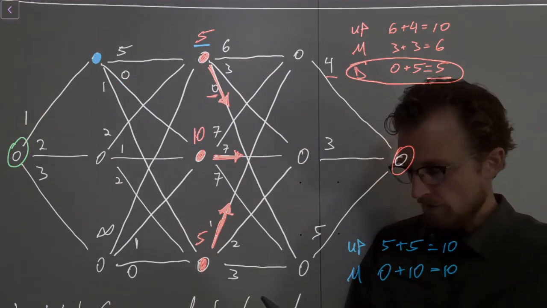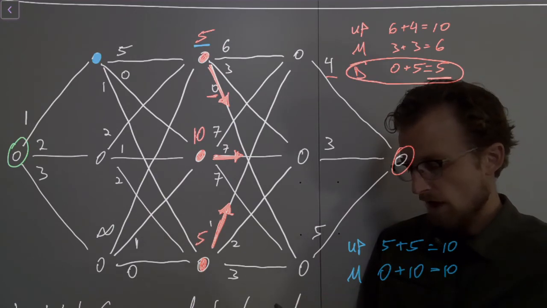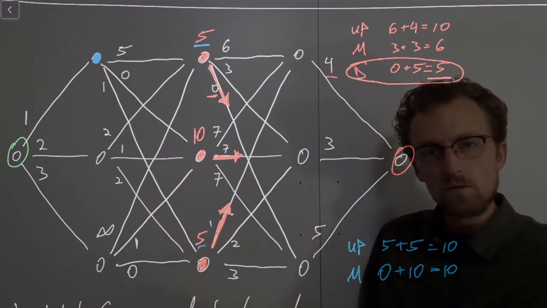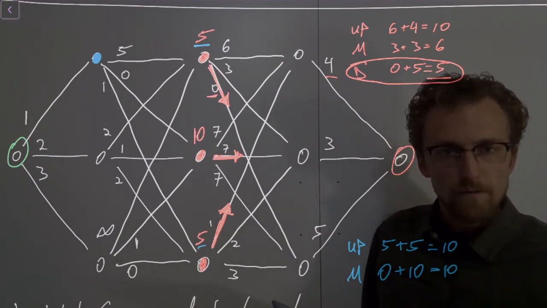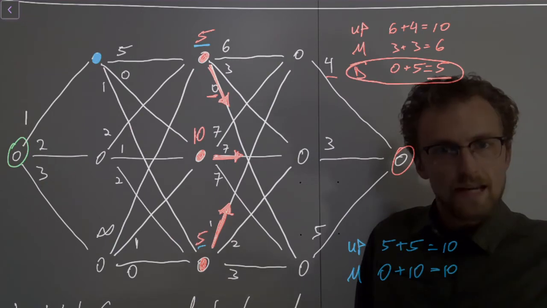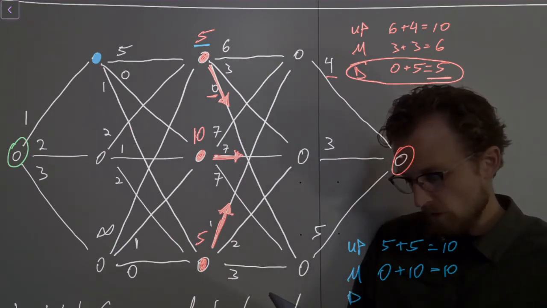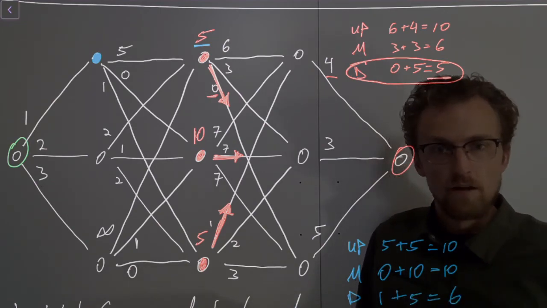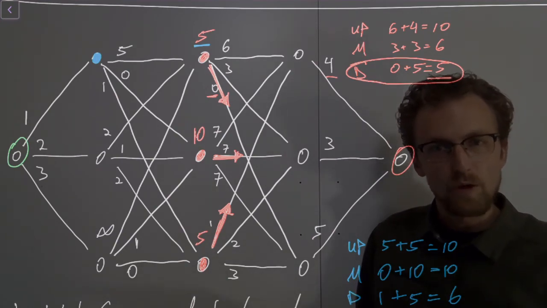So what if I go down? Well, going down gives me an immediate cost of 1 and then a future cost of 5. Right? So I get an immediate cost of 1, which is the cost of getting to the next stage, plus a cost of 5, which is the cost of getting me from the next stage to the end. And I've already recorded that in my table, so I don't have to look it up again. So that means going down gives me a total cost of 6, right? Which is considerably better than the cost of 10 that I would get if I went up or middle.